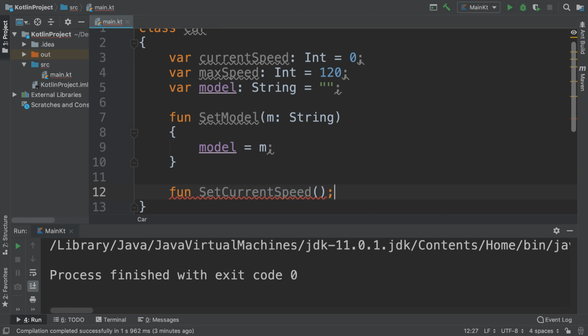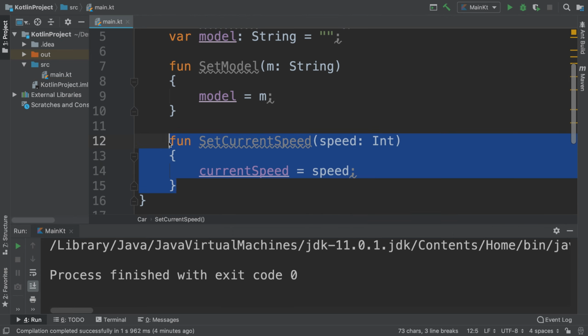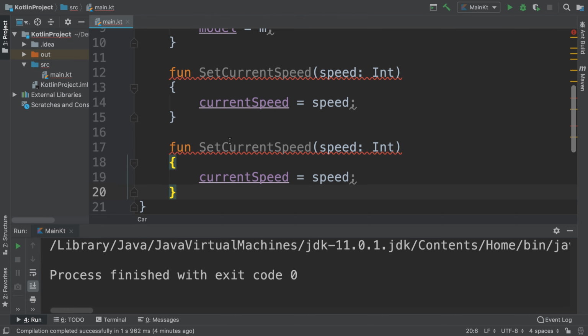So we're just creating some basic setter methods, and we pass in speed, which is going to be an integer. Now we say currentSpeed equals speed. We're going to copy this because the max speed method will essentially be the same, just named differently.